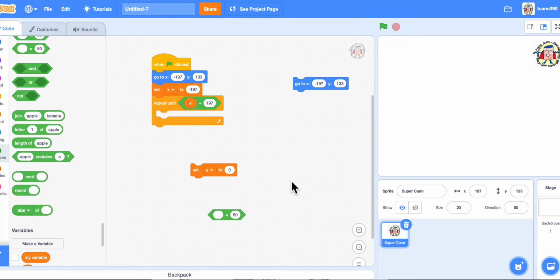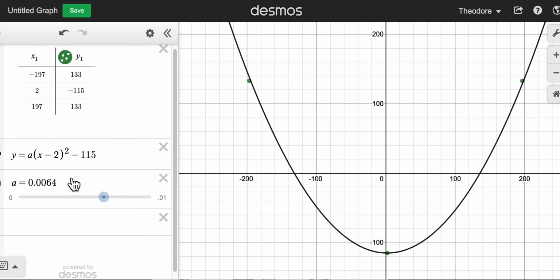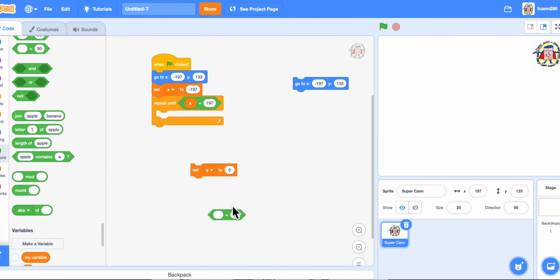All right. So what we need to do is somehow get this into that block. All right. So we have our coefficient. It's going to be multiplied by a binomial squared, and then that's going to be subtracting a 1/15. So let's actually just start off with the subtracting part.